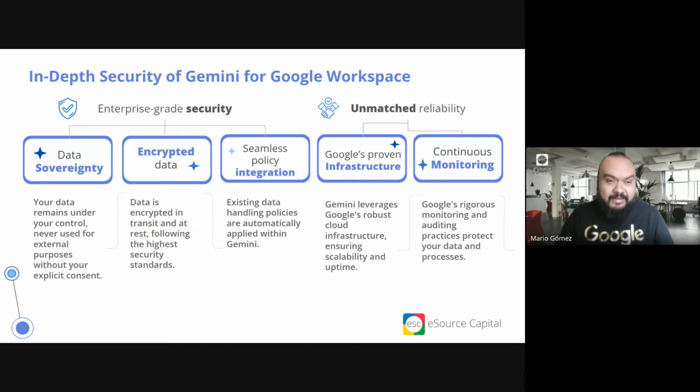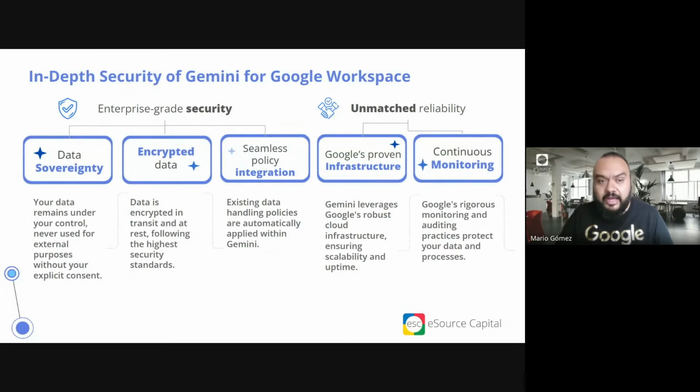Encrypted data. This is how Google Workspace has been working already for several years. Remember that every time you have a new file created through Google Workspace, the file is split into three different portions. Each of those portions is encrypted individually and then saved randomly in different geographic locations based on different servers that Google has. So whenever we're talking about Gemini, there's no exception. The model is exactly the same, and we continue encrypting information and data. So that's something important as well to know.